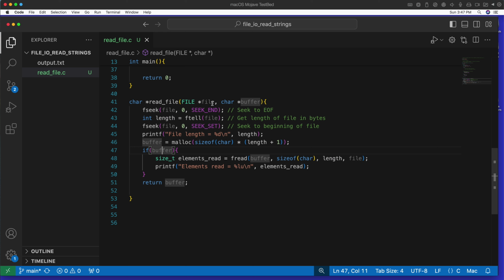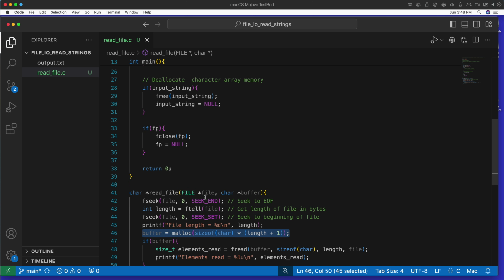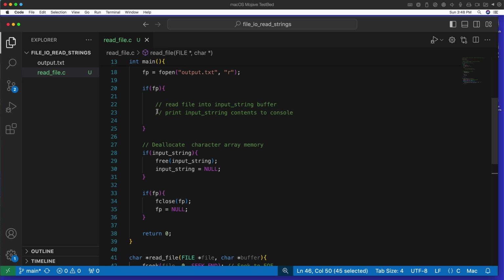So we're passing that file in as an argument, and we're passing the buffer in. Okay, the buffer, like I say, is not allocated when you pass it in, so that's why we have to do this buffer allocation here, right? And then we return the buffer, and so now what we have to do is go up to our main function, and we need to fill in the blanks here, right?